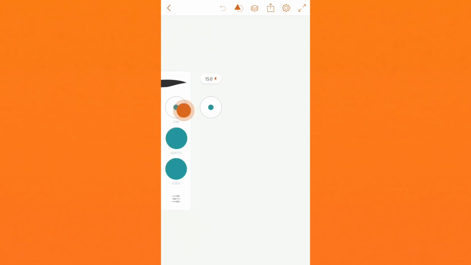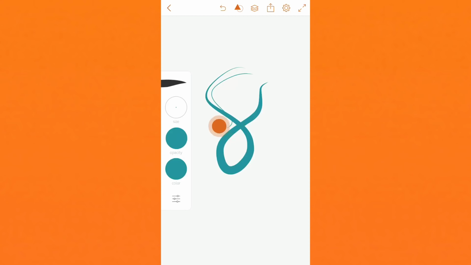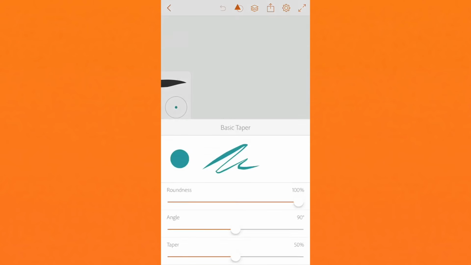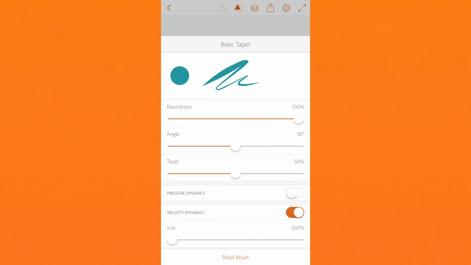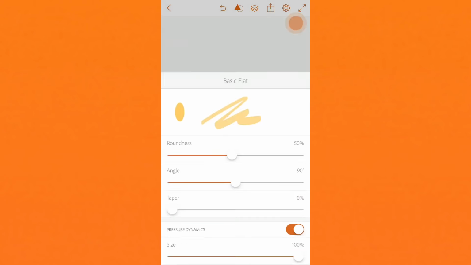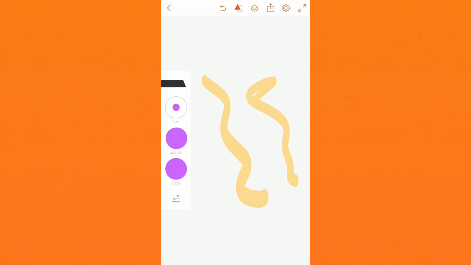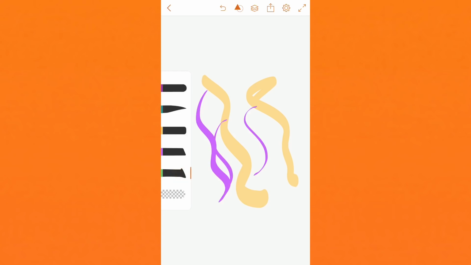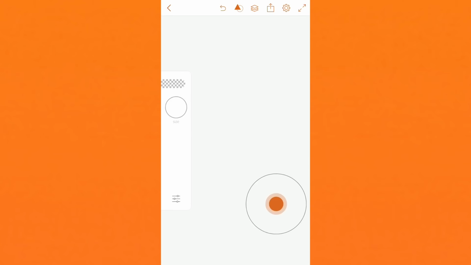Now this brush I use to outline and all that. You know, it's kind of curvy basically. I like this brush because it makes the lines look better and straight. And then I turn my pressure dynamics off. I already know about that. And then this brush too, you can play with it. This is kind of the same brush too, just different, you know. And then last the eraser, just erase everything.